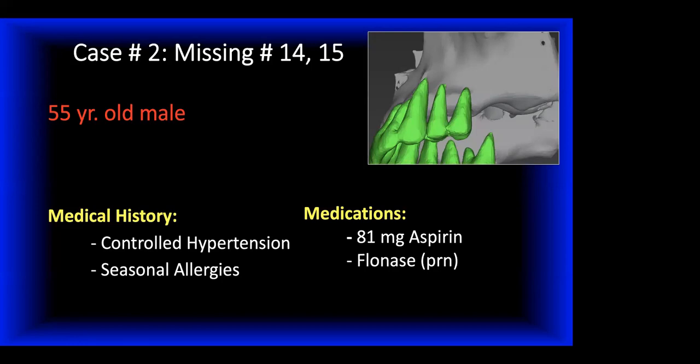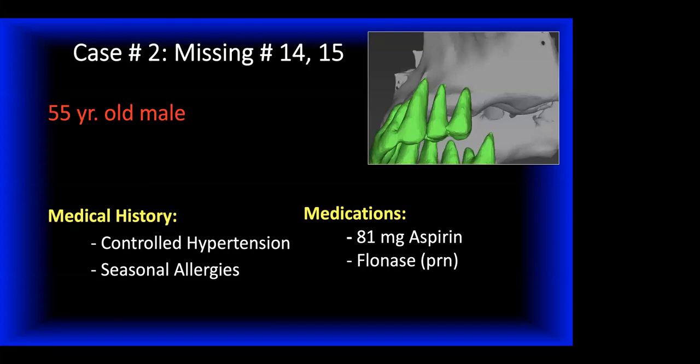Case number 2, this is another MISH attendee doctor, and he sent this case in missing number 14 and 15. This is an excellent case. So everyone drink some coffee. I'm going to go over a lot of pathology and a lot of sinus evaluation of CBCT on this one.